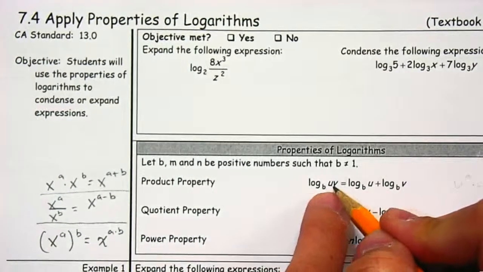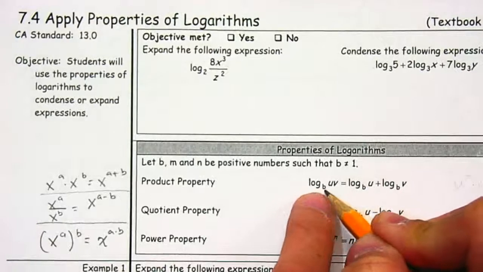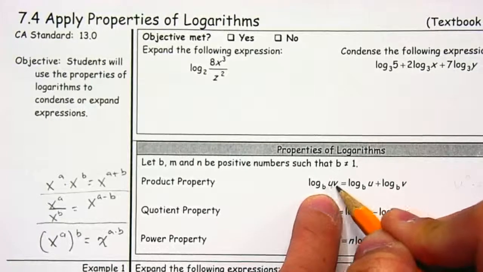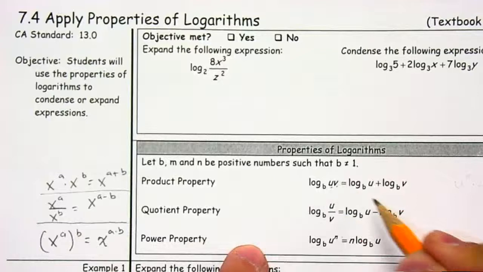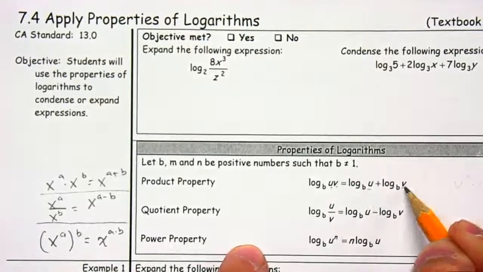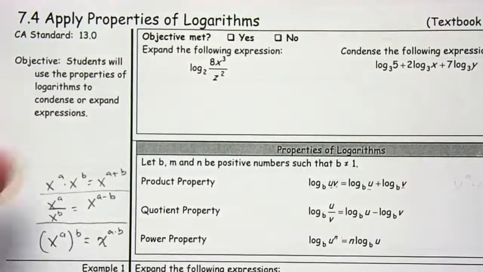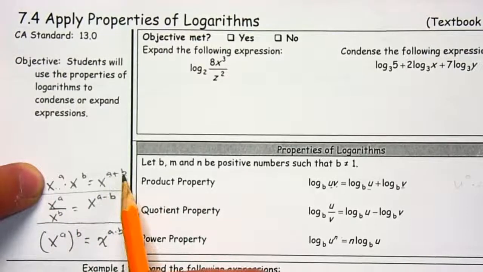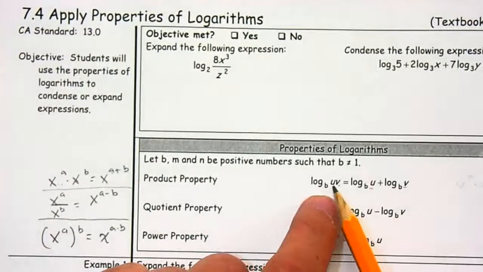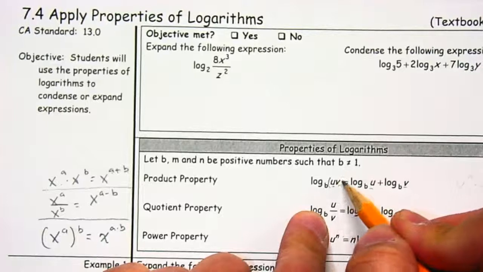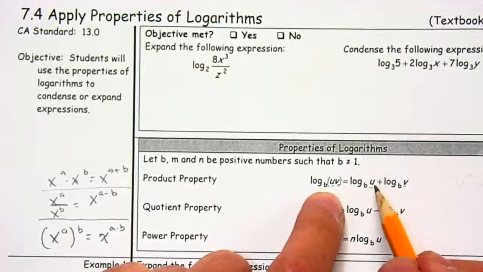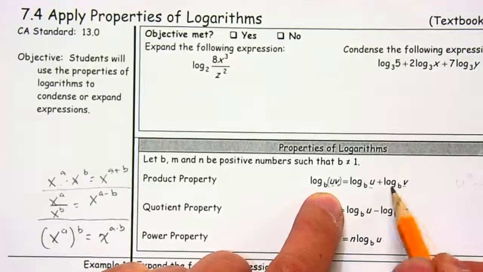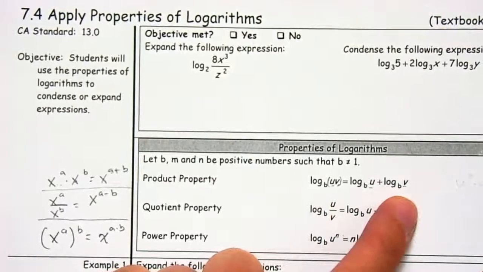So if in a logarithm I have a base of b and it's giving me two things right here that are being multiplied, well, we can just split those up into two separate ones. So this is called the product property. And if you remember, we have a product property in exponentials also. If we ever have the same base and we're multiplying them, well, we just add the exponents. Same thing here. If I ever have a logarithm where we're multiplying within the logarithm, we can just add the two logarithms together into two separate ones. It's like we're adding the two exponents.